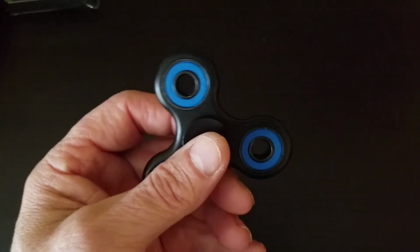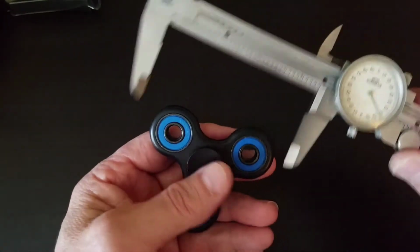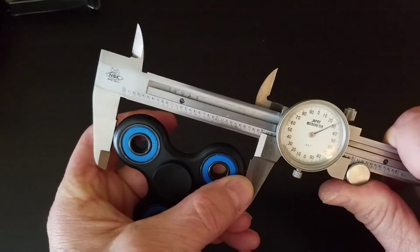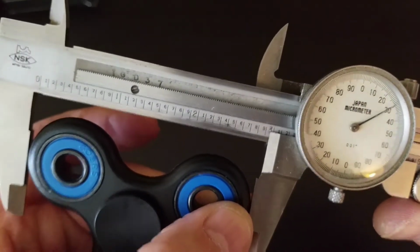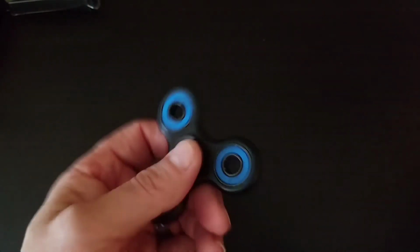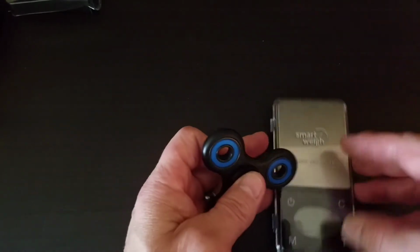Let's get you a size on it, and most people know that these things are pretty large. This one is no exception. Let's see what she ranges in at. She's up there a little bit, almost 3 inches across, so it is good sized. A nice, decent weight to it. Let's throw it on the scale here real quick, and we'll see exactly what we're looking at.